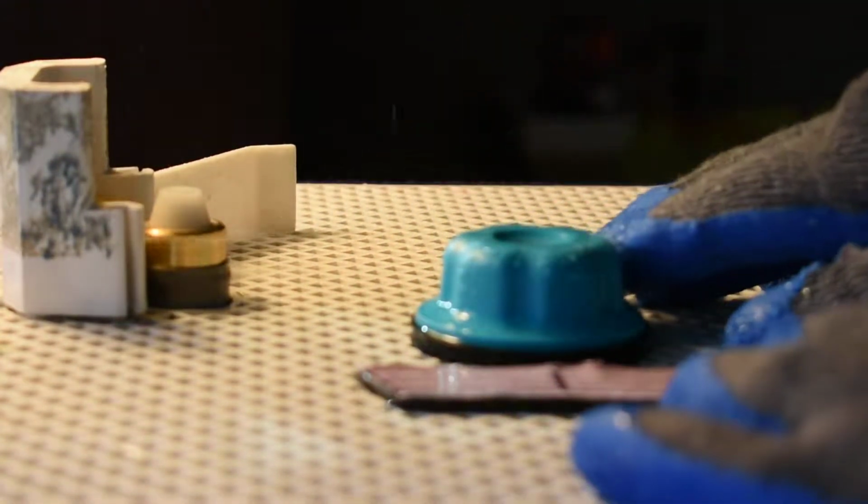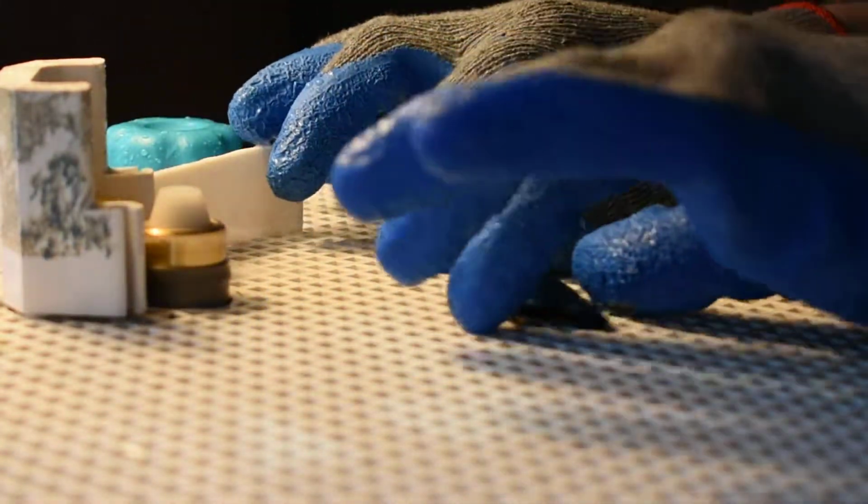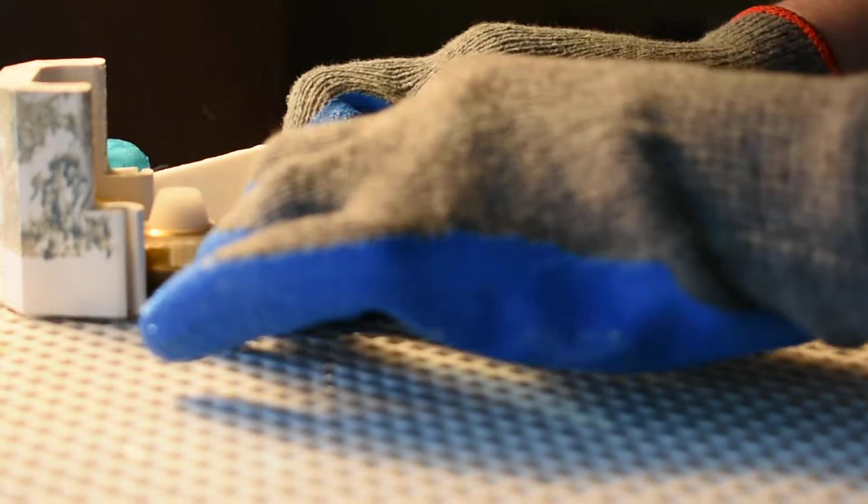Now at this point, the pattern will start to come up. Just take it off at this point. We don't need it for the next stage anyway. And that way you can see that this might be a little bit bumpy here, and you can smooth it out. I happen to have a very wonky piece of glass, so it's going to be a little bumpy anyway, and I know that ahead of time. Now at this stage, I'm just smoothing out the edges.